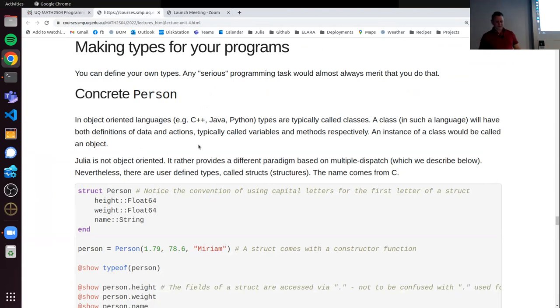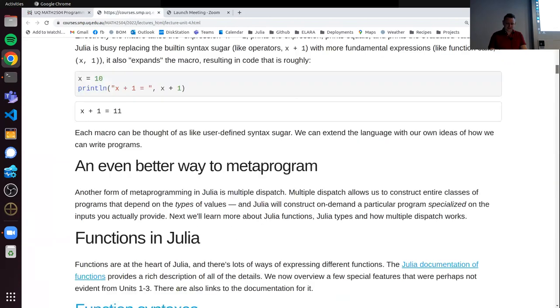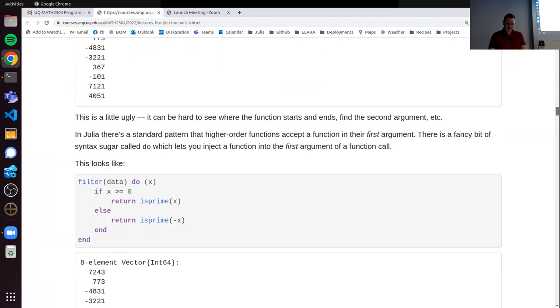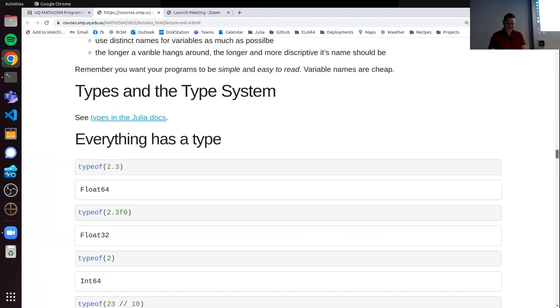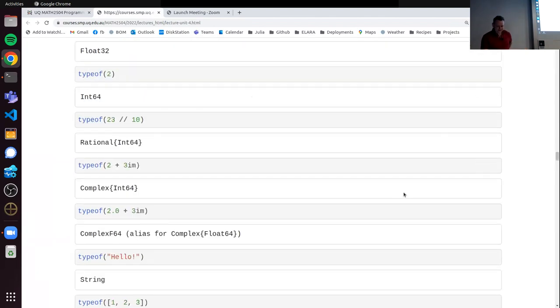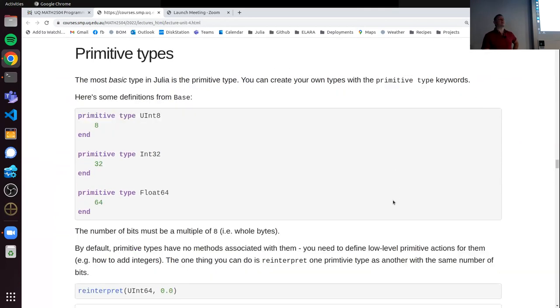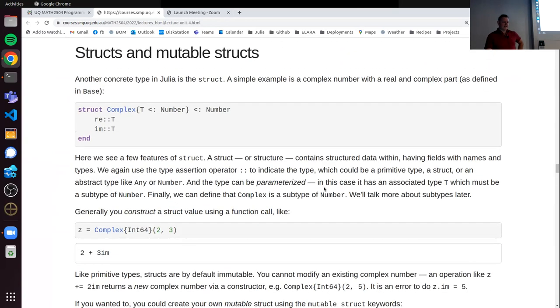So just to remind us, we've gone over this huge whirlwind tour of Julia: the syntax, functions, types, some more syntax, so much more syntax, try and catching. And so last time we were talking about the different types there were. Remember, we had primitive types, which are how you define things like integers and floating point numbers. You won't need to create those.